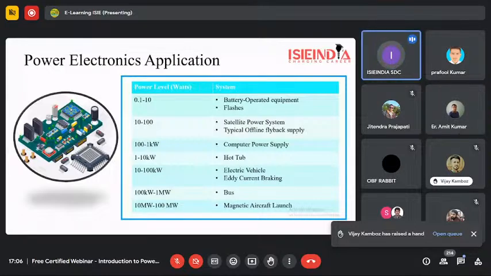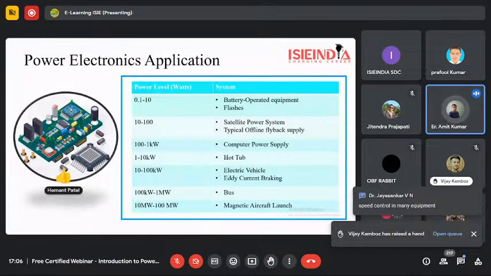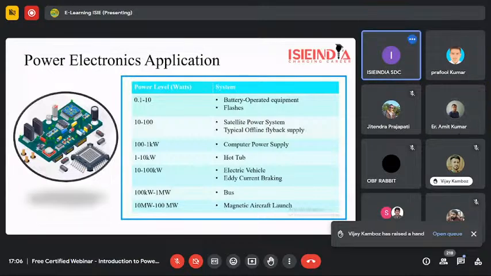Can you please elaborate on the switching device of e-rickshaw? Sir, e-rickshaw uses a DC to DC converter that puts the voltage down to the desired level of voltage. Basically, also the charger of the e-rickshaw. I think the right answer will be chopper. Someone also said VFD, variable frequency drive. Yes.